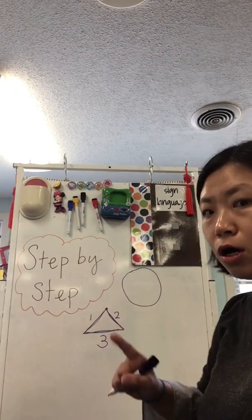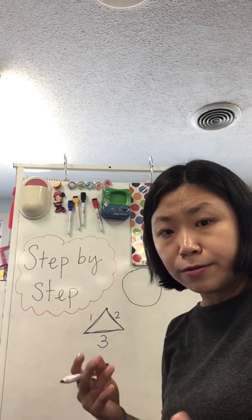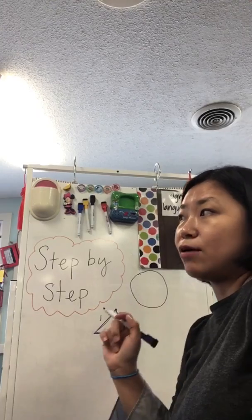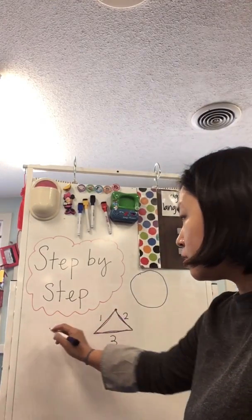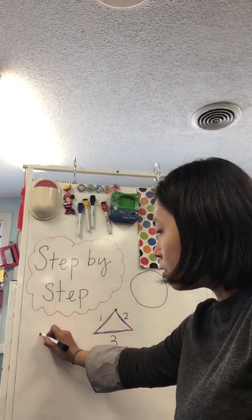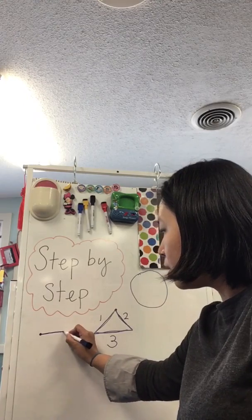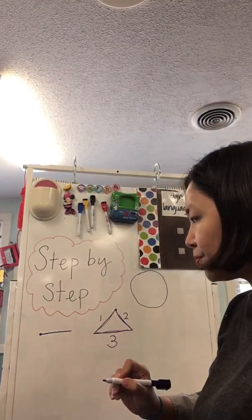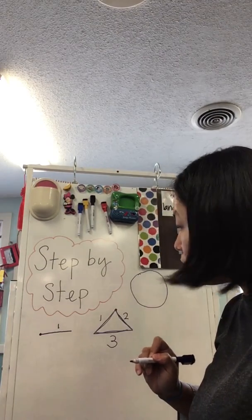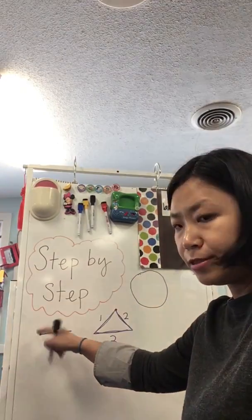Okay? So now we're going to try a shape that is a little bit harder than triangle. We're going to do a square. How many steps do you think we need to make a square? I think 4. So let's see if it takes 4 steps or not. In order to make a square, I'm gonna make a dot first. From this dot, I'm gonna make a straight line. Step 1.